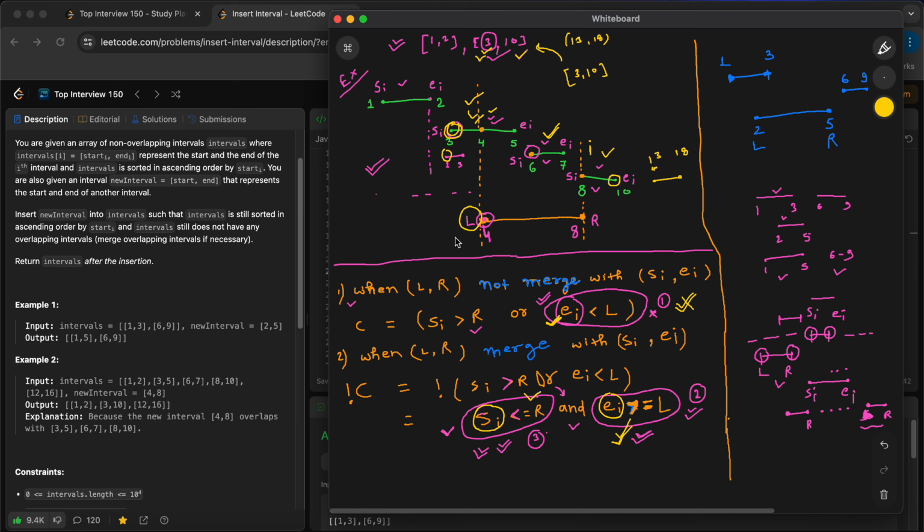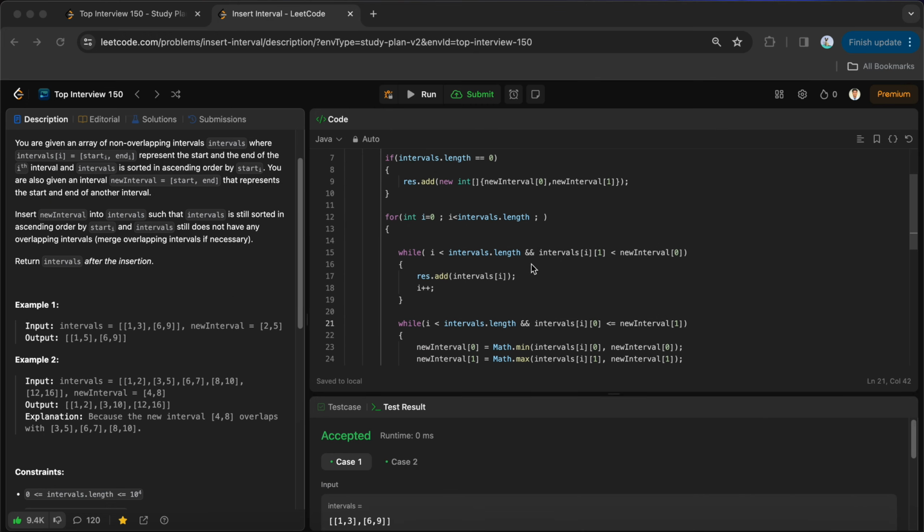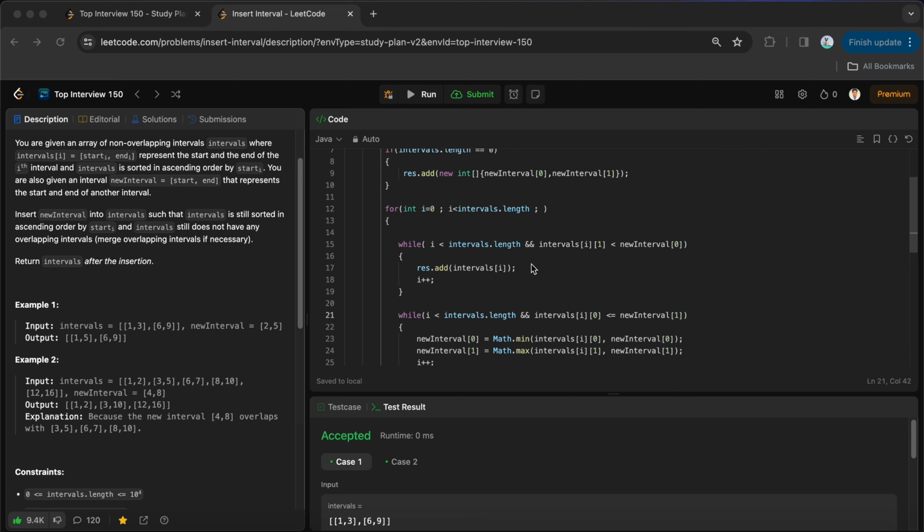After the overlap, the resultant line should be here to here, that is 3 to 10. So I have to find the start and end point of that, so that's why I am checking the minimum of all the start points and the maximum of all the end points. At the end, if any point is remaining, I just store it in the result. So this is the simple logic which I discussed and coded.